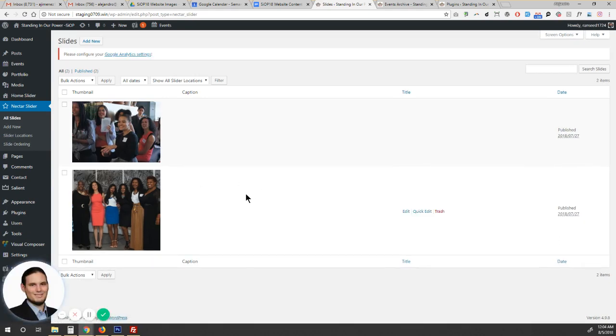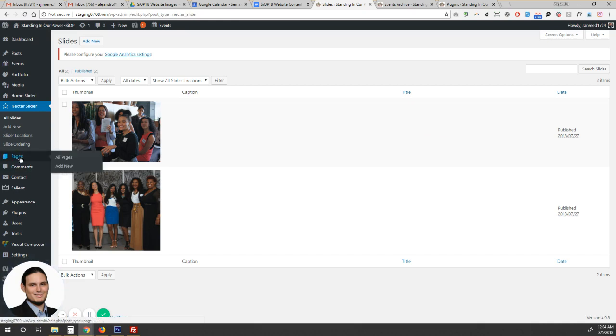This Nectar slider works with some plugins. I mean, it works as a tool that you can use when you are editing the website. And I may show you how it works, but once again, this is not that useful because we are not showing that many sliders at all.